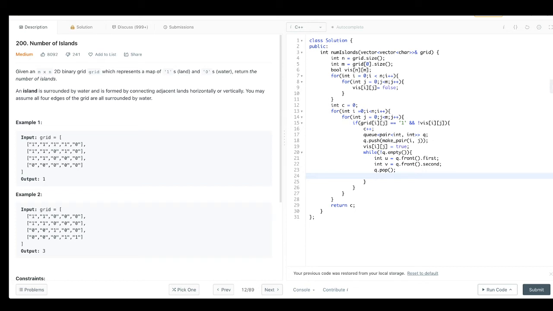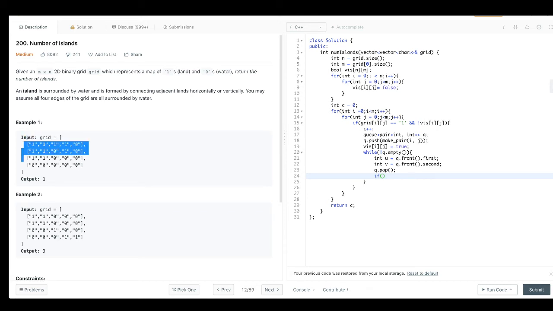Now from this cell we can move in 4 possible directions: upwards, downwards, left and right. But first we need to check whether we have any valid cell upwards or towards the left or towards the right. For i equals to 0, we have no row before it, or for j equals to 0, we have no column before it.